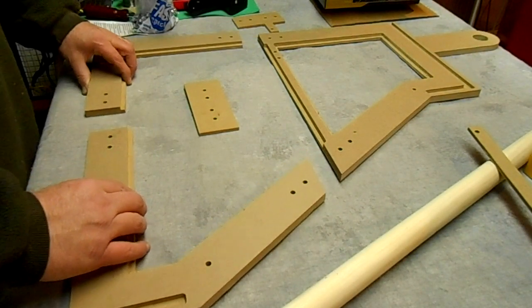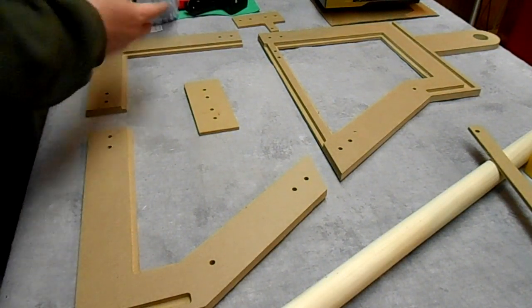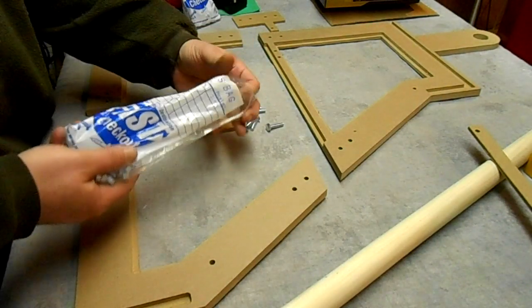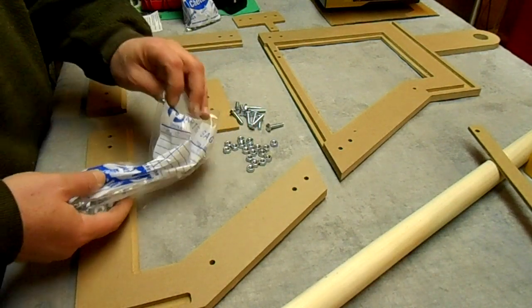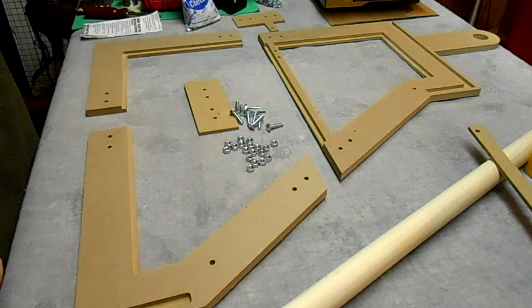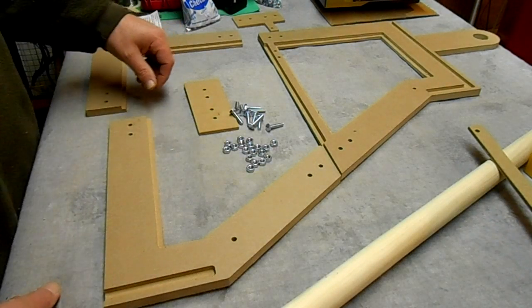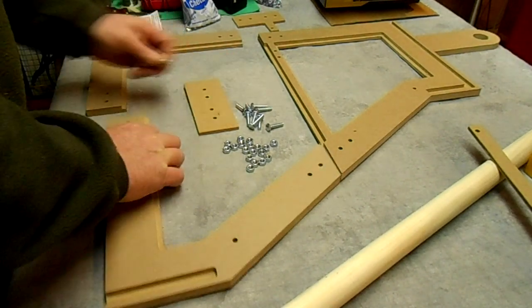Okay, here's all the pieces for one side. I'm just gonna put it together with some nuts and bolts here and see how it looks. These are 1/4 inch by 20 by 1, and I might come back and use some washers, but for now I'm just gonna put it together with these.